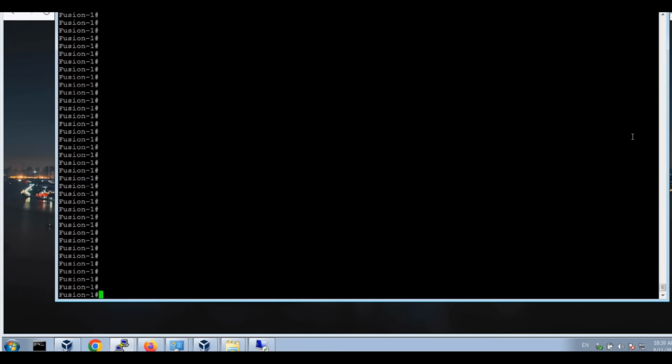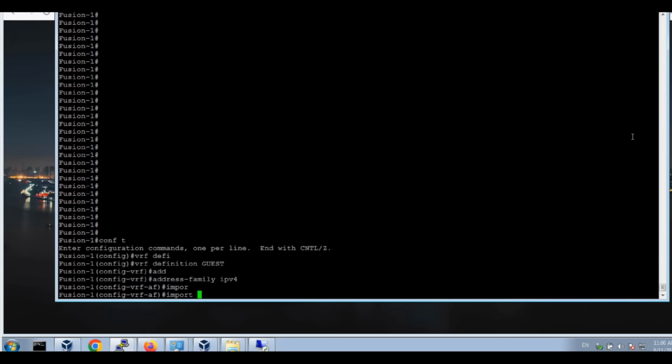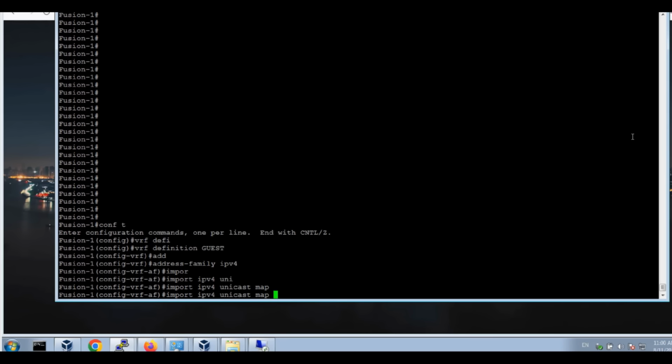For now, I'm going to do one thing, which is to leak the routes between the global and the guest. So VRF definition guest, address family IPv4. I will import IPv4 unicast map, which will be global.